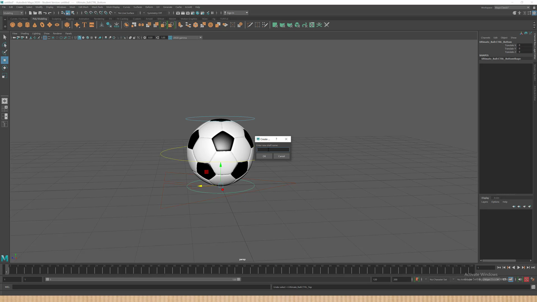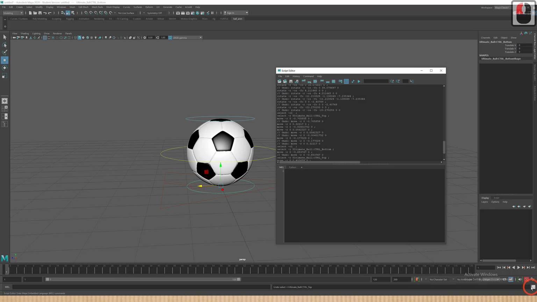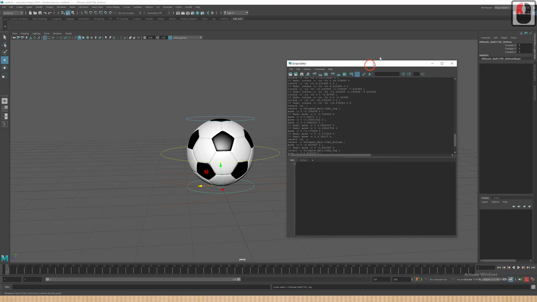So what I will do is ball underscore ANM. No space should be there, else it will not work. So I have got a new shelf for myself. Then on the right hand side bottom corner, you need to go to the script editor. Click on script editor, it will open the command prompt.